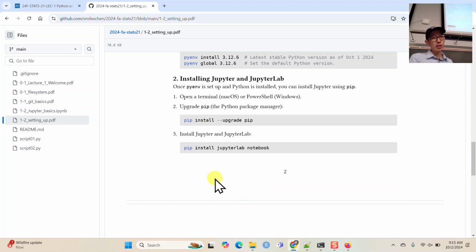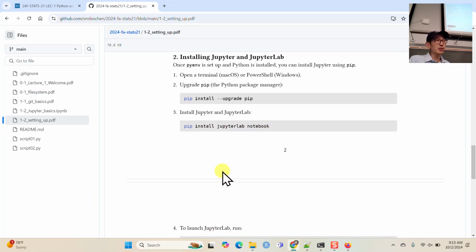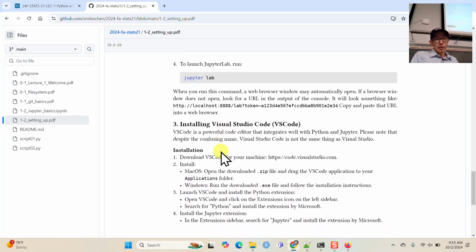To get that running, you're going to use the package manager pip, and you can do pip install jupyterlab and notebook. You're listing out the different things in there, so you'll do pip install there. Again, if you have Conda on your machine, you can do conda install jupyter, conda install jupyterlab, conda install notebook, and get those things up and running.